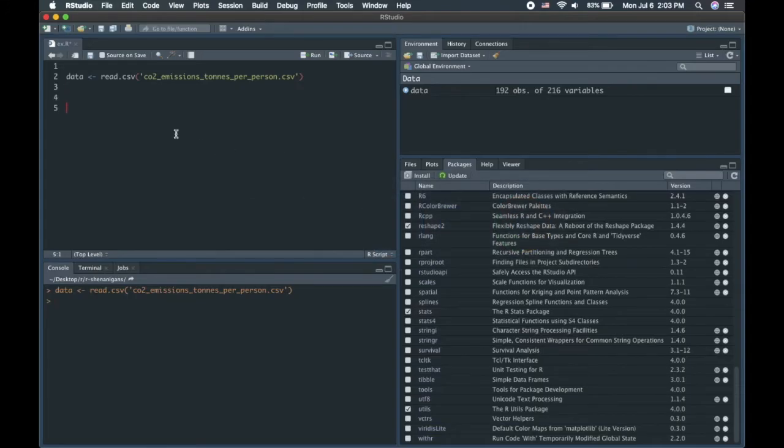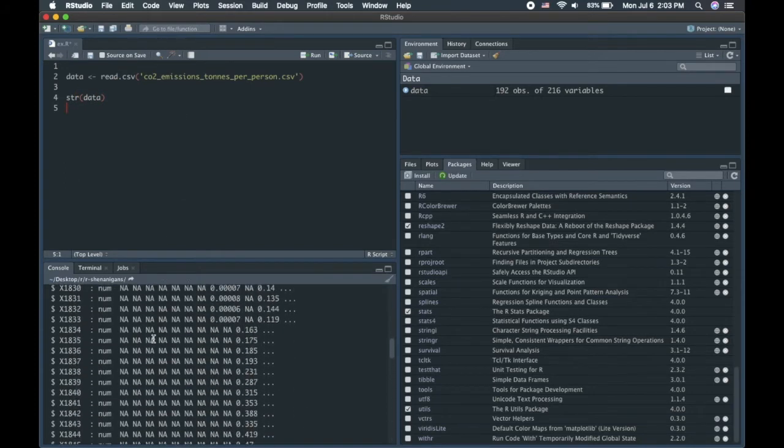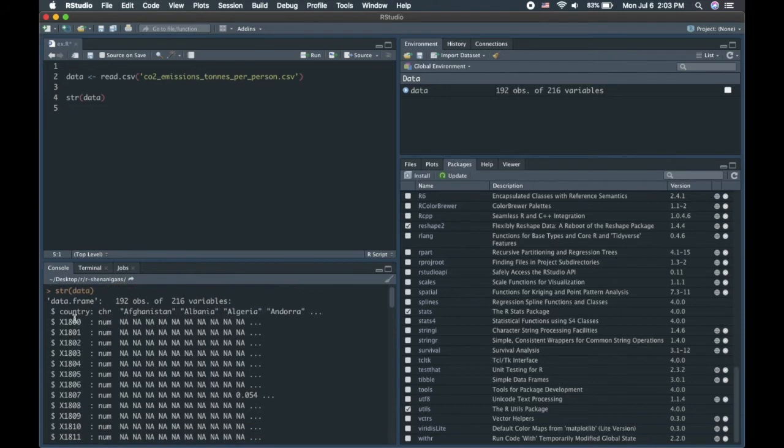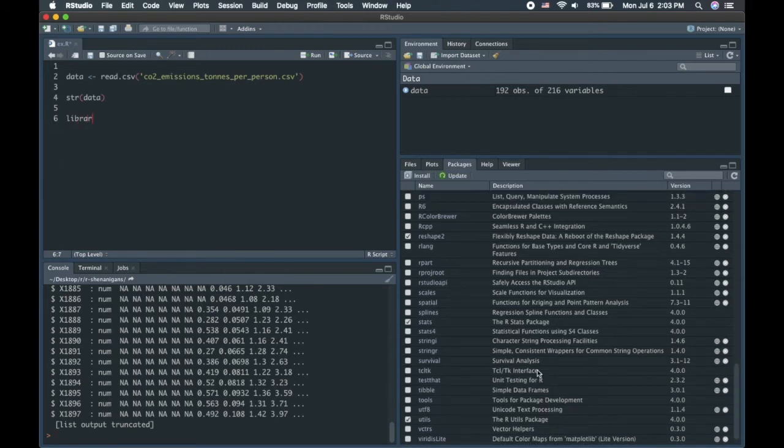Back to RStudio, we can check out the structure of this data as well, and you can see there's a lot of fields, which is going to be a problem for us because we can only graph one field at a time as the x or y-axis. So if we try to plot this, obviously the data is the data, and the x-axis would be the country, but there's nothing that the y-axis can be. It can't be the year, and it also can't be the value because the value changes for every year. So instead of dealing with difficult data, I'm going to use a different package called reshape2.